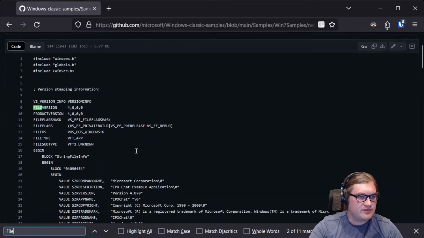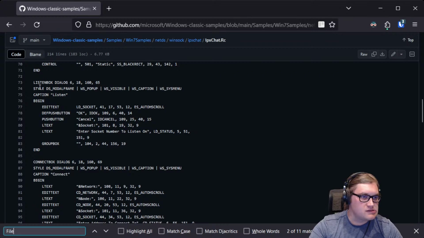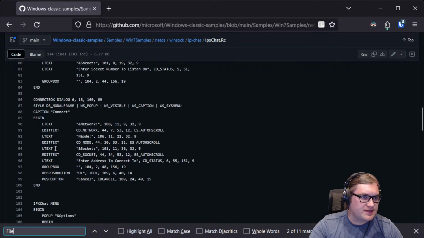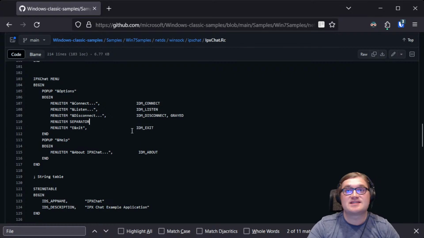I thought the menu would be in here. They define the window in there. Oh, menu. Connect, listen, disconnect. Pop-up options. Begin. IPX chat menu. Pop-up help. So we need something similar, I imagine, in our resource file.